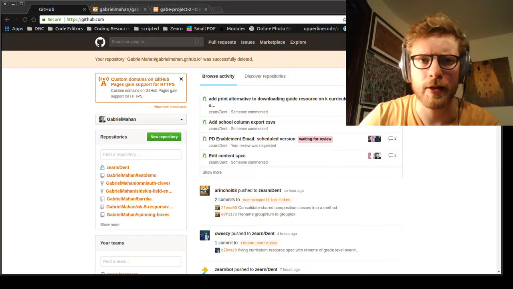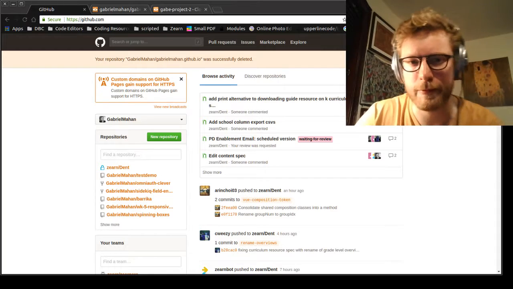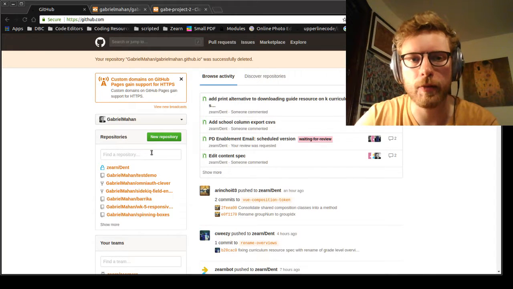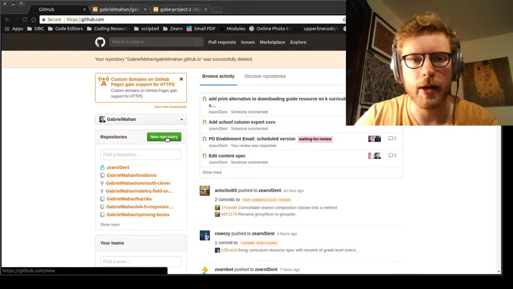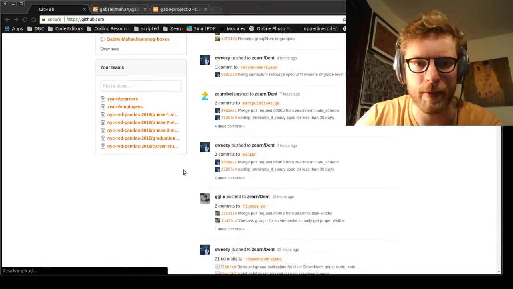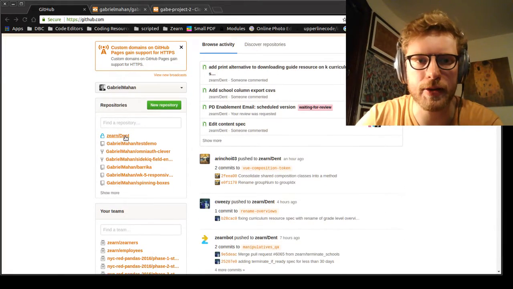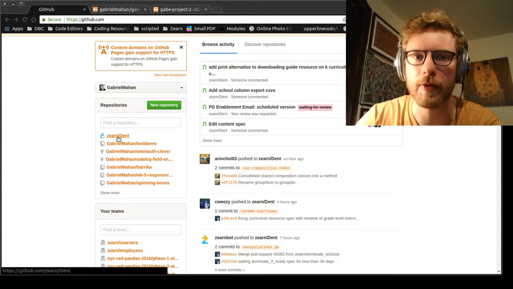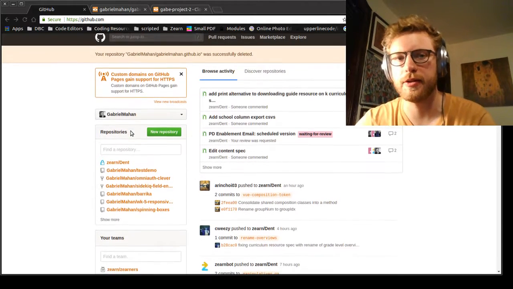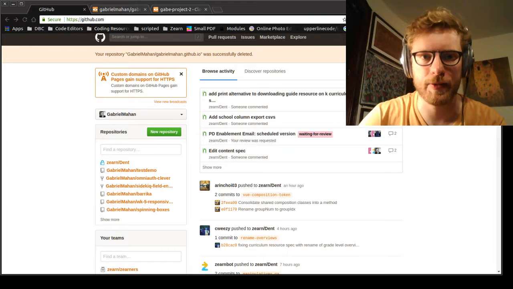I don't know, some combination between an octopus and a cat. But you can create new repositories to track your work. And I have tons of repositories, if you'll see. I've made a whole bunch of them from when I was a student, and most of the time I work out of my one work repository, which is this locked one right here, like a secret repository that only me and the other engineers at my workplace can see.